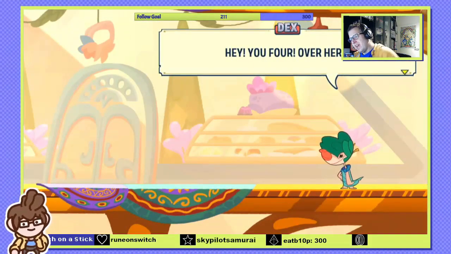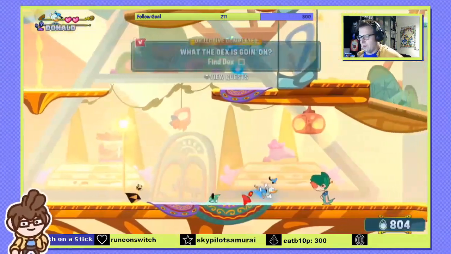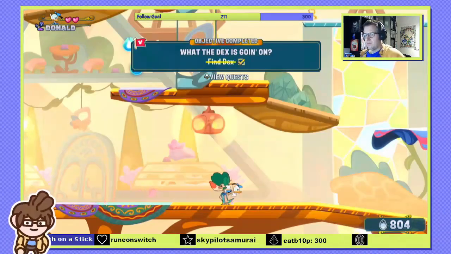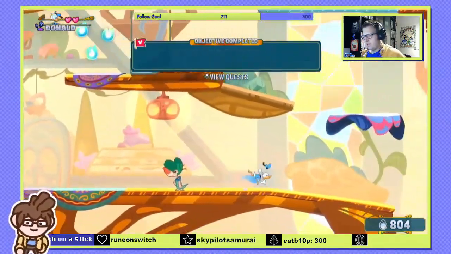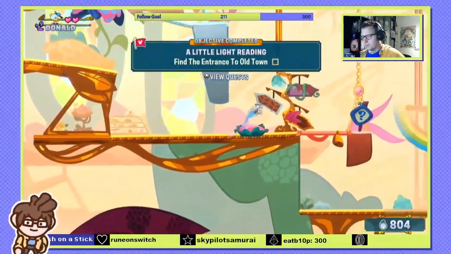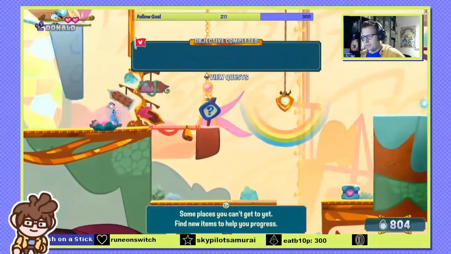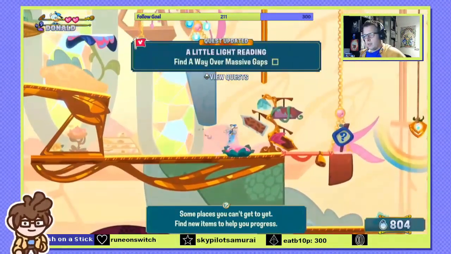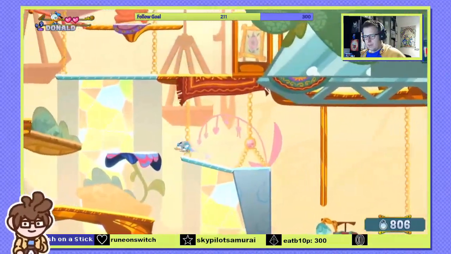I mean, yeah. Okay, so he gives us a key or something, or he starts a shop. I don't know what he does. Something like that. We found Dex. Nice, that's all cool. We cannot go there yet. By the way, over massive gaps. Well, I guess we'll try then.